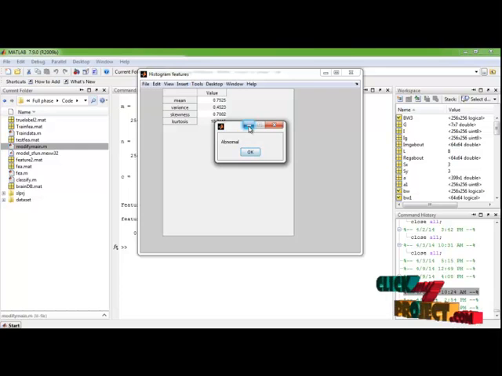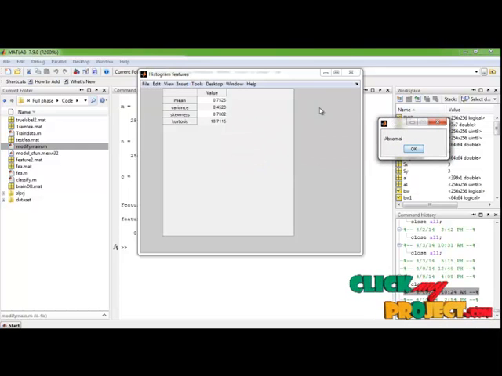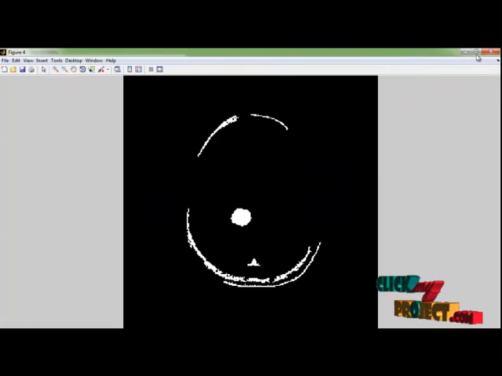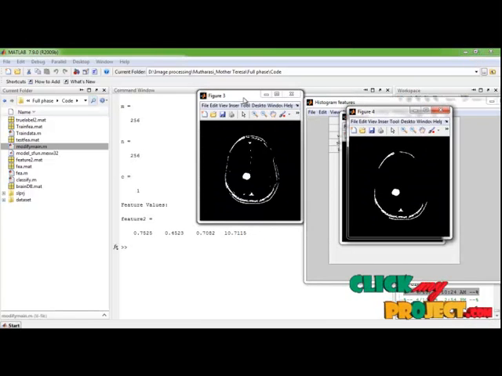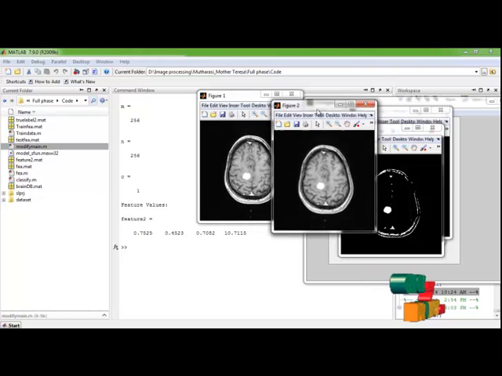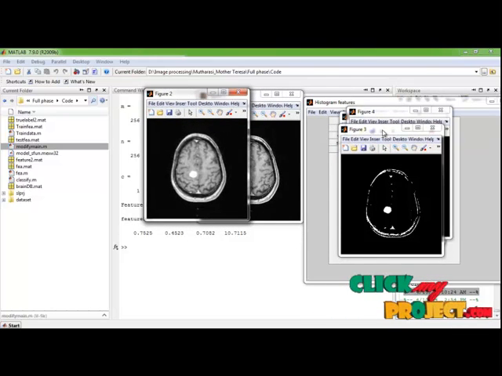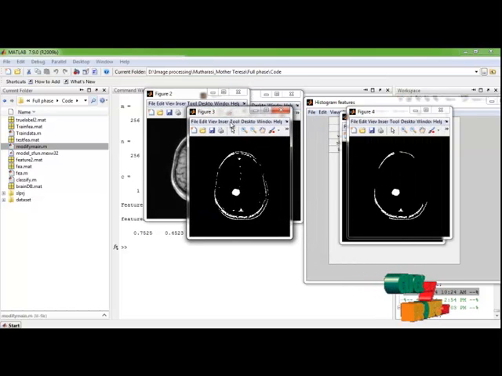From this, the first figure is the input image, and the next figure is the pre-processed image. Then the third figure is the midline image, where the outer region is segmented and the affected area is segmented in the image.